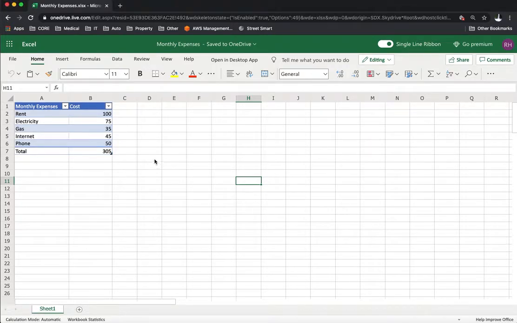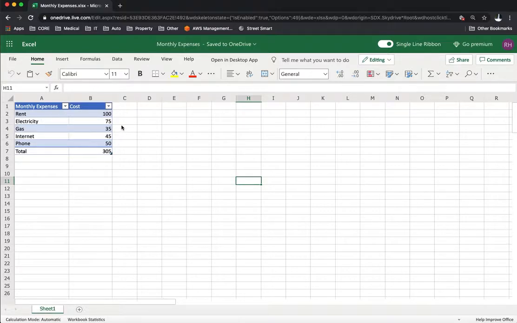Hey everybody, it's Ronald here, and I just want to make a quick video to expand upon the work that we did to create a table in our worksheet. So we're going to go ahead and insert a pie chart, which is a really cool visual to make our data pop a little bit and come off the page more than just a couple of lines.